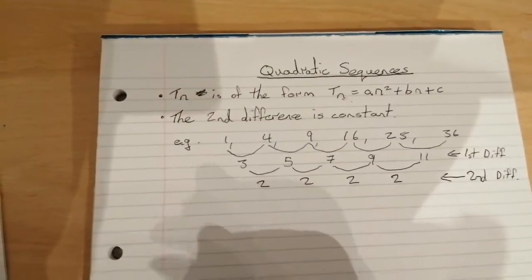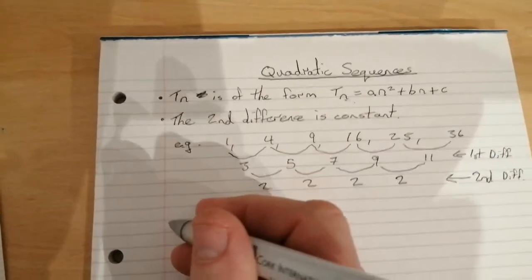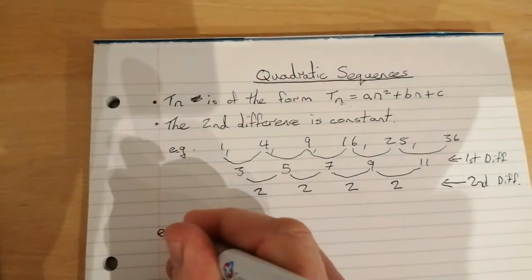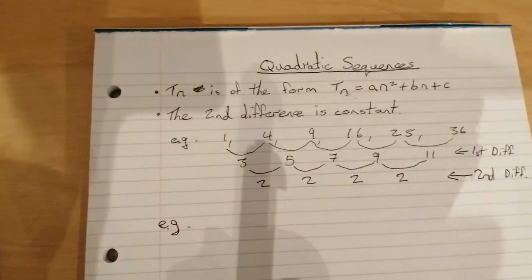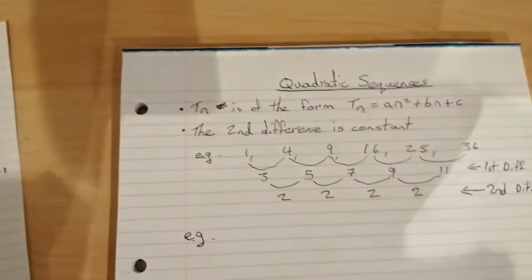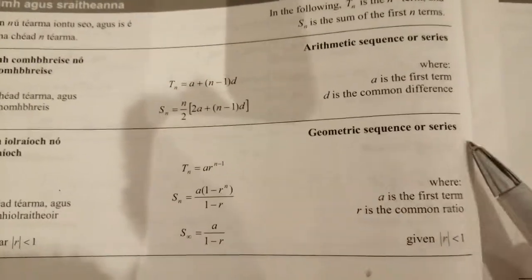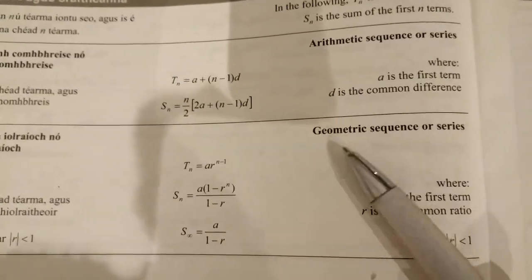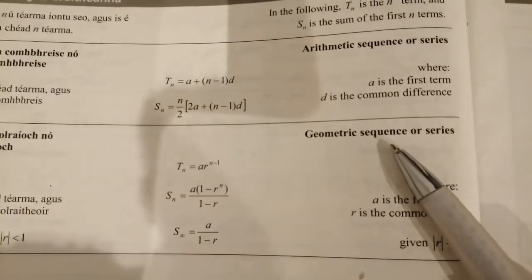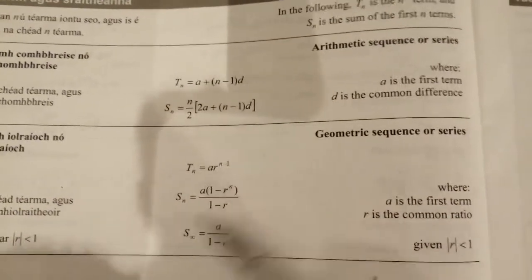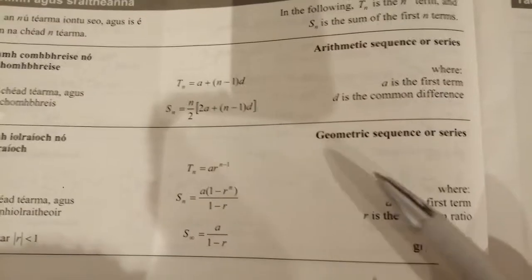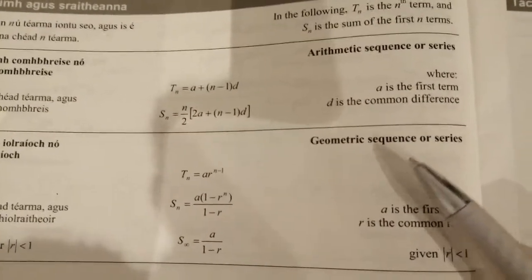Okay, and the last thing we want to do, and this is the longest part, is work out how to find term n of a quadratic sequence, because there isn't a formula for it in your log tables. I've told you already, you don't use this until leaving cert. This is not a formula for quadratic sequences. Geometric sequences are not the same thing as quadratic sequences, so this will not work when it comes to quadratics, and in fact you will not use this at junior cert.